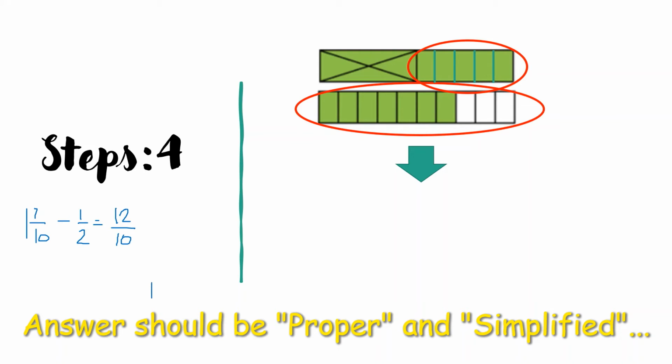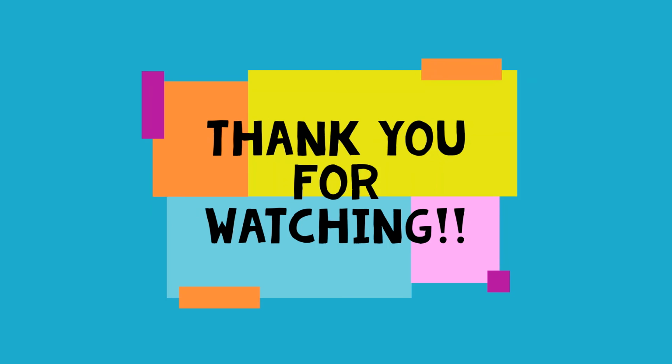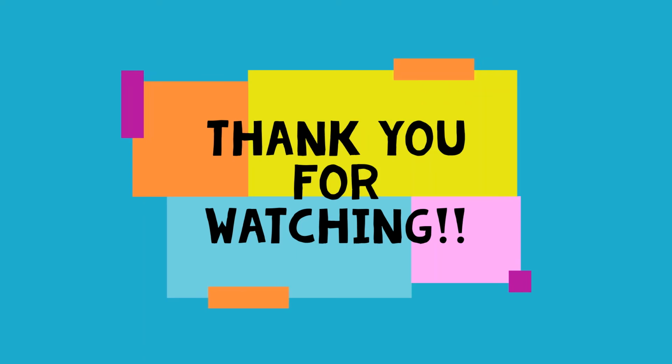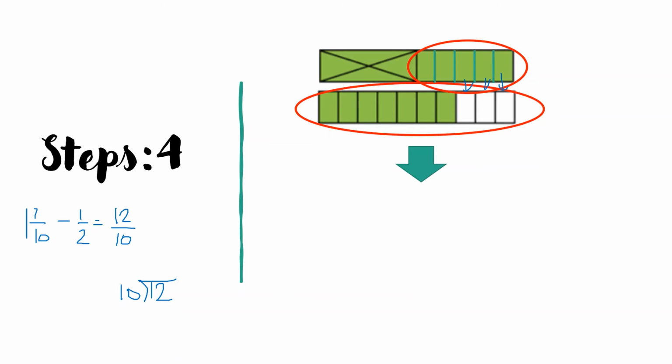How do we make it proper? We can divide. So we take top divided by bottom. Or if you go to the model, you can also try to make ones with the model. For example, I see that there are 3 slots down here. I can actually move these 3 pieces down there and fill up the one box.